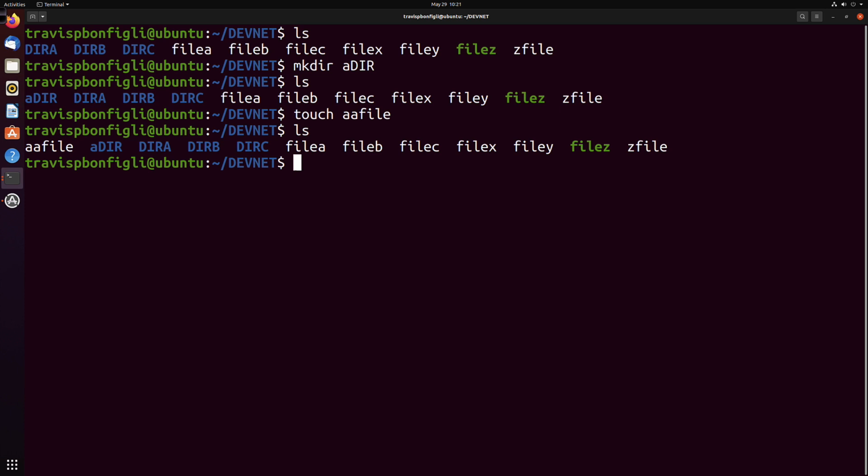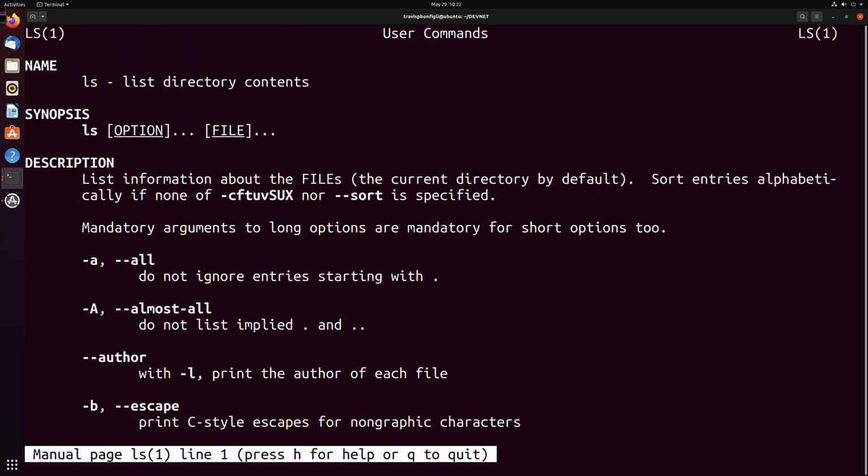Well, ls has an option for that, but you might be asking yourself, okay, that's great that you know these options, how do we learn about these options? And that is by using the man pages, and that's short for manual, right? So you would say man, and then the name of the command you're interested in getting more information about. So let's take a look at the ls command.